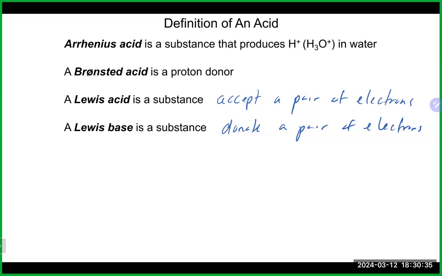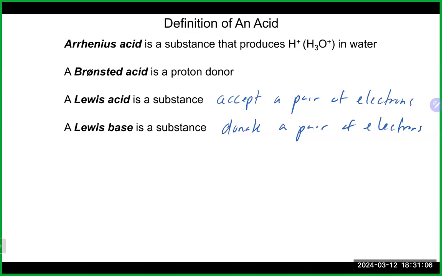So a Lewis acid, once again, is something that will accept a pair of electrons. Typically, things that are able to accept a pair of electrons are thought of as being electron deficient, and things that have a positive charge are electron deficient, right? Because that's how they get a positive charge. So those are things that like to accept electrons. Your incomplete octet species, like boron, that only has 6 electrons, is electron deficient and likes to accept electrons.